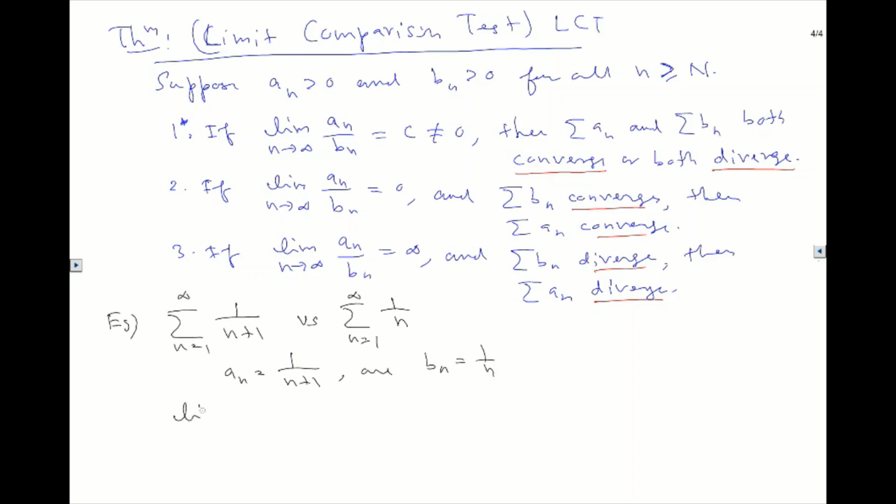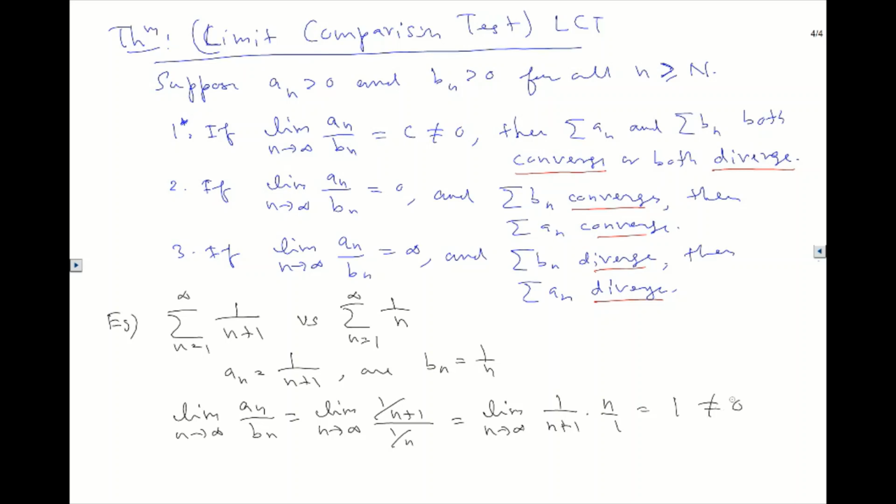We take the limit as n goes to infinity of a_n over b_n. It doesn't matter which one, but be careful. I want to enter the theorem also, but I'm going to write a inside there. So it is the limit as n goes to infinity of 1 over n plus 1, over 1 over n, and then this you can write as the limit as n goes to infinity of 1 over n plus 1, with the division becoming upside down like that. This is what you get as n goes to infinity. When n goes to infinity, you can ignore the smaller terms, like the plus 1, so it becomes n over n. So this limit is 1.